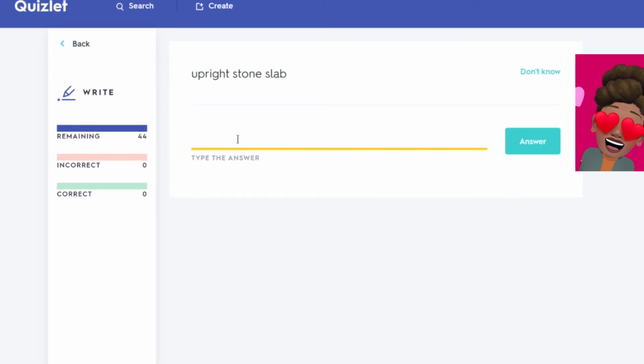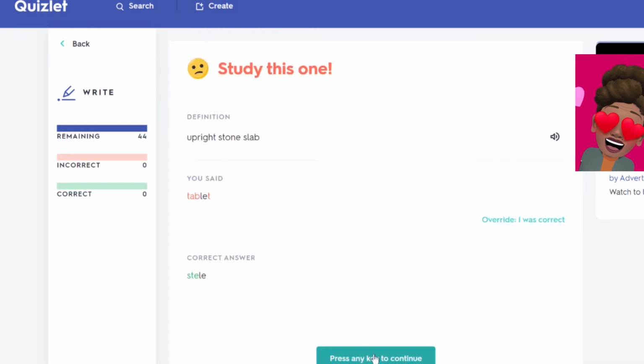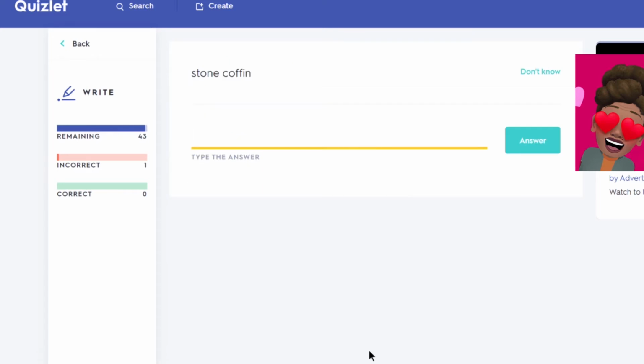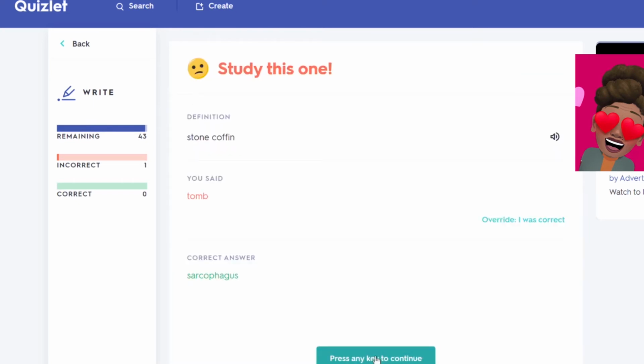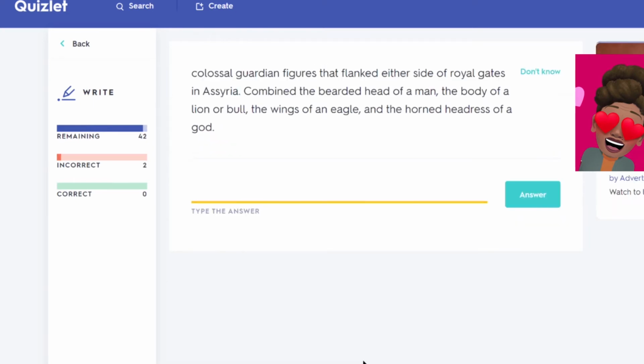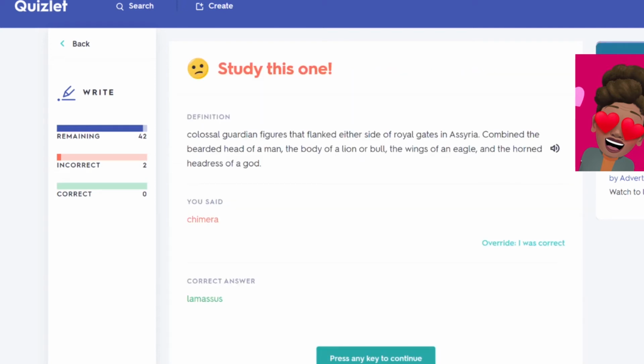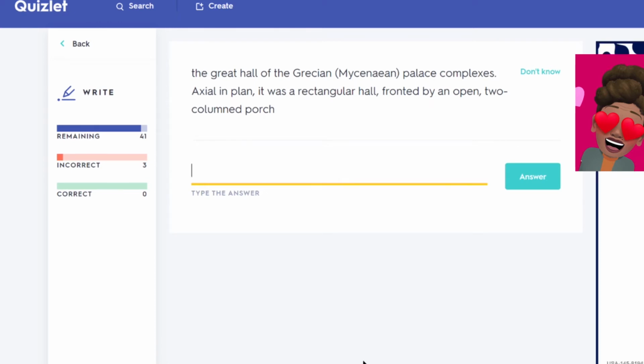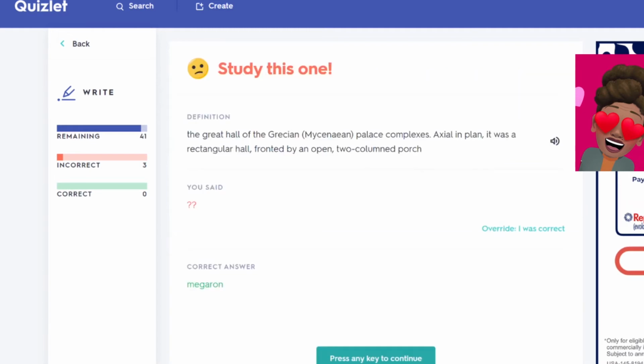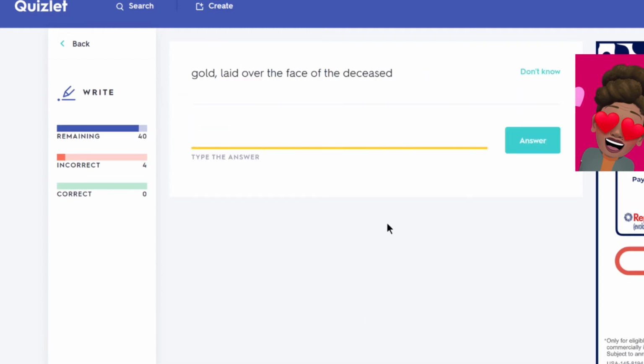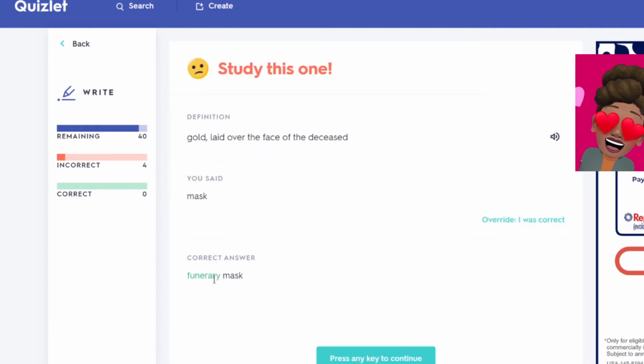So after the multiple choice, it has you fill in the blanks. At this time, you should have a better idea of what you're talking about. I personally haven't studied this particular list yet, so I didn't know what I was talking about. I didn't remember. But there you can just see how it works. Almost got it right.